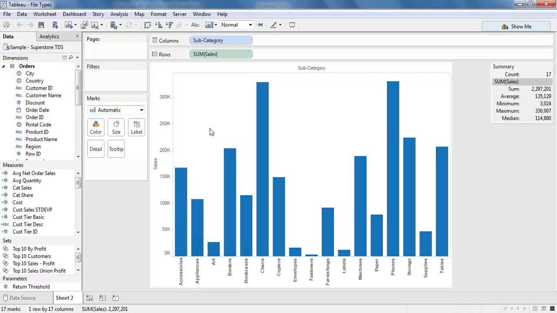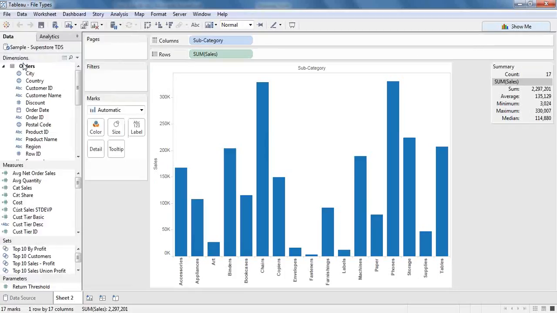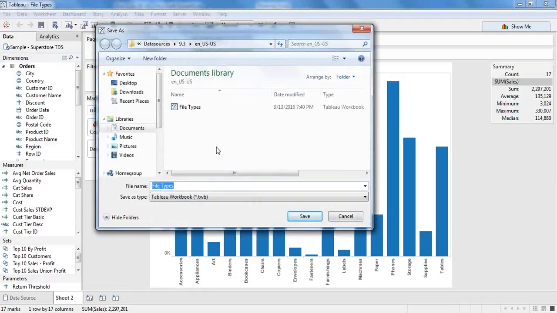There will be nothing shown on this page, and obviously you cannot make use of it, right? So in that case, what I can do is send you the workbook along with the data source. This time I'm saving as packaged workbook.